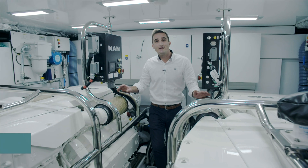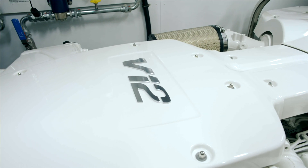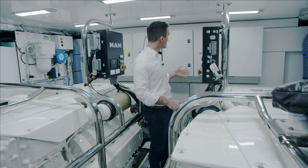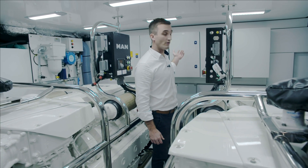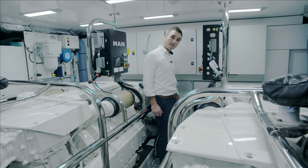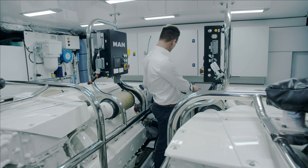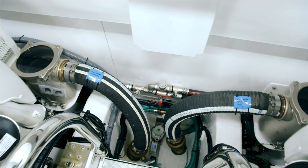Now in the engine room of the Y78 between these two massive V12 diesel MAN engines. The Y78 has the 1,800 horsepower variant, delivering a top-end performance in excess of 30 knots. On the forward bulkhead there are AC/DC panels for power distribution throughout the vessel. In the bilges to the left are the main engine sea strainer sea cocks — easily to hand, not buried in a deep bilge — for daily exercising and maintenance. Sea strainers are mounted on the forward bulkhead just forward of the engines for easy inspection.